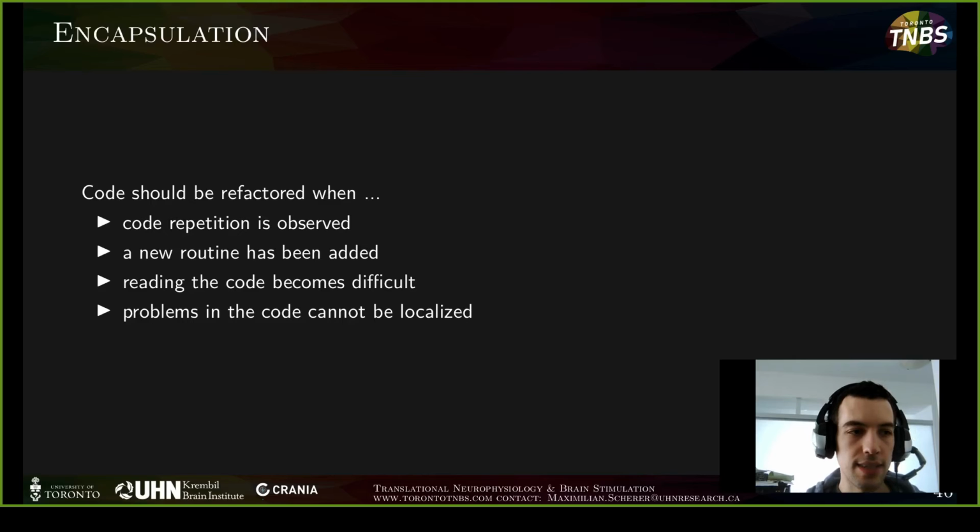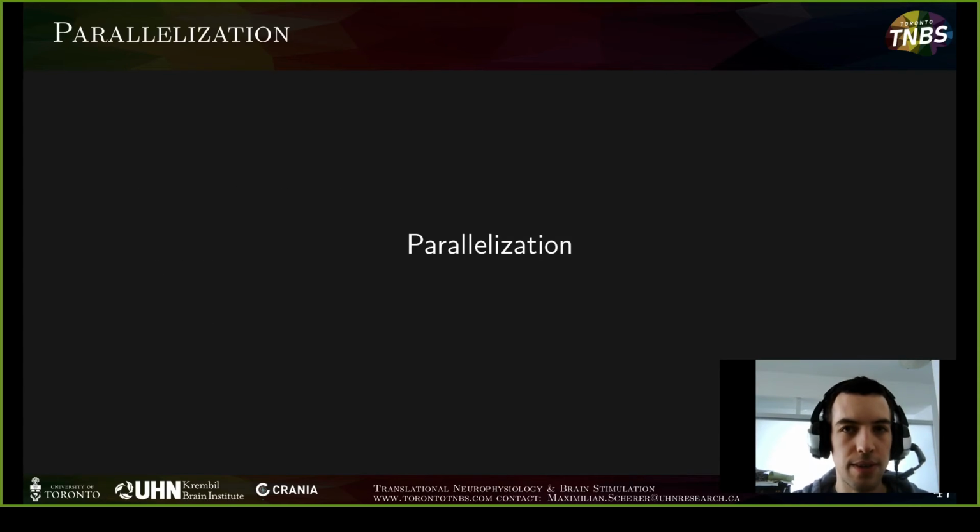And the last idea is if you have problems in your code. Of course, you're going to know it crashed in line 40, because that's what whatever you use for programming is going to tell you. But still, you need to localize why it crashed in line 40, for example. And if you have serious trouble localizing where the error is coming from, it might be due to the fact that your code is very convoluted and would actually benefit a lot from being refactored.